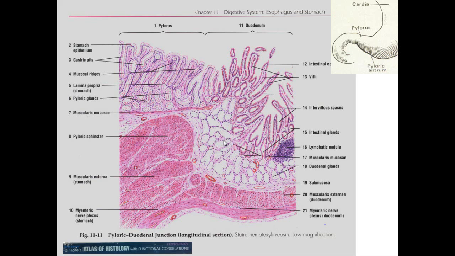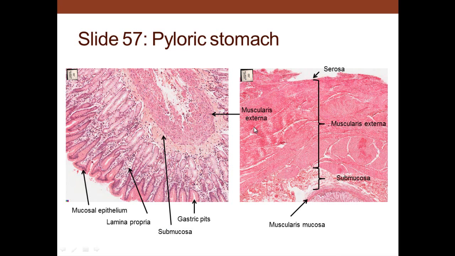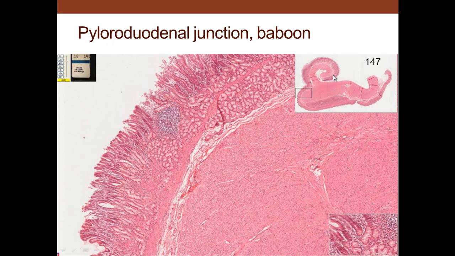In the submucosa, the muscularis mucosa is kind of broken up through here, but in the submucosa is where we have these duodenal glands, or glands of Brunner, muscularis mucosa right here, epithelium, lamina propria, that we are seeing. So in the pyloric stomach, we have these glands in the lamina propria. In through there, these are gastric pits, submucosa, muscularis externa, and you have a serosa, which is a layer of mesothelial cells on top of connective tissue.